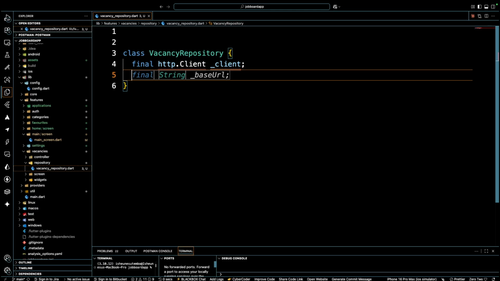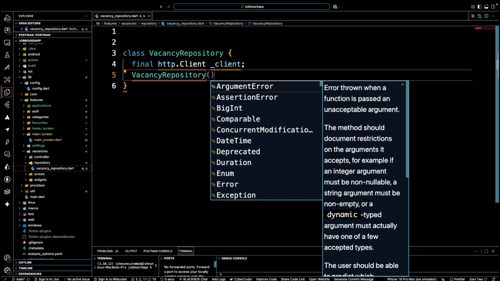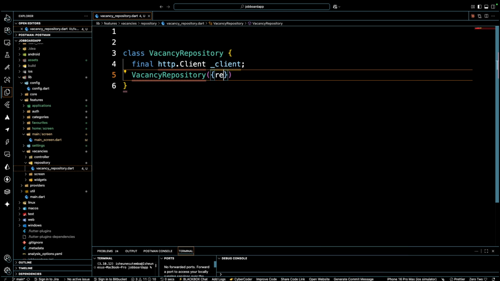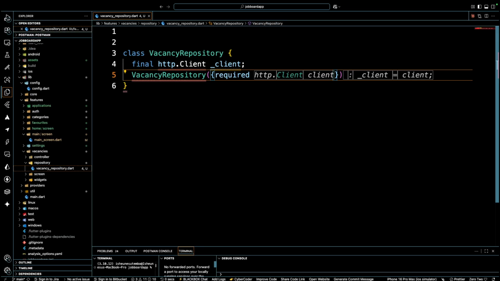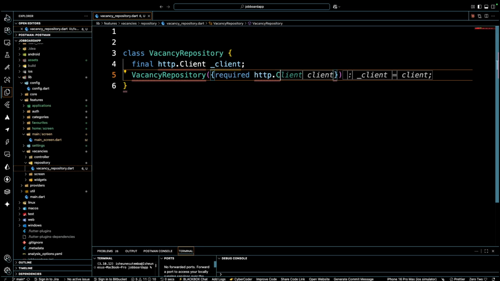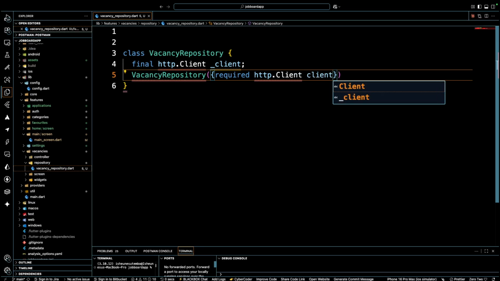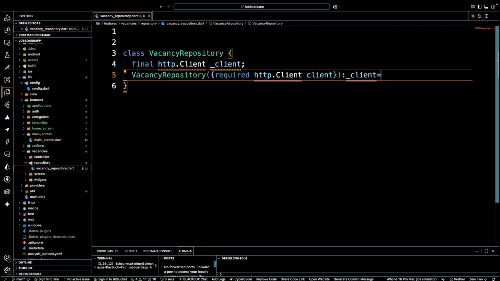After this, let's create a constructor and bind our client inside this constructor, and set our client variable to the one that we have created.